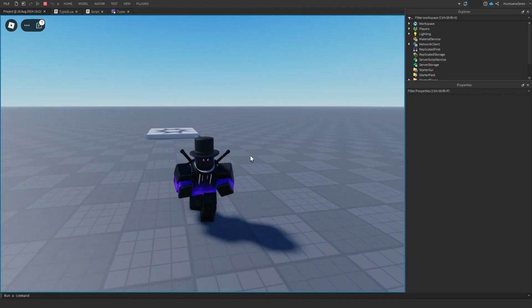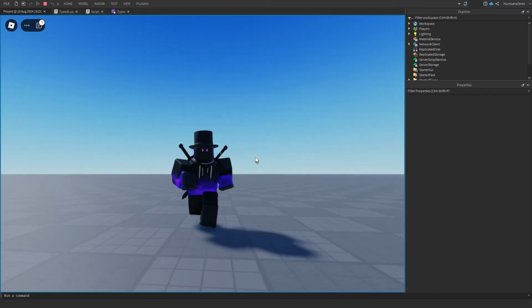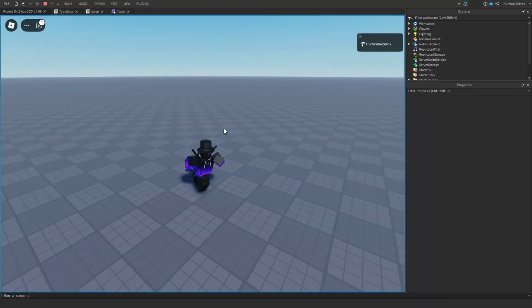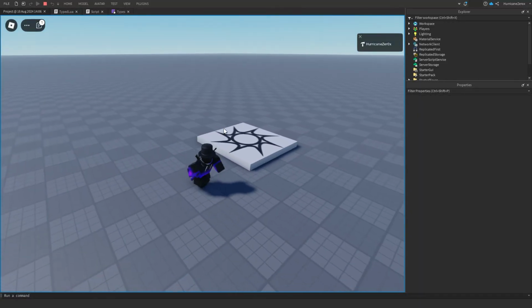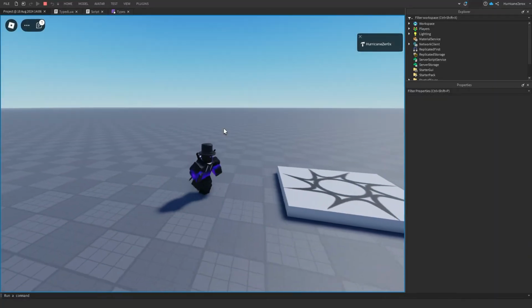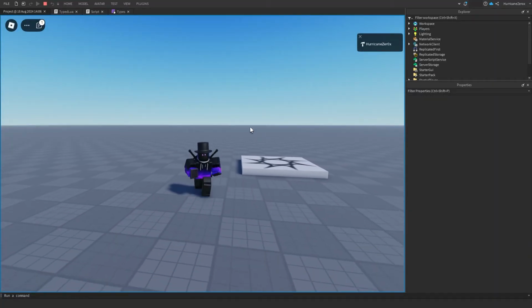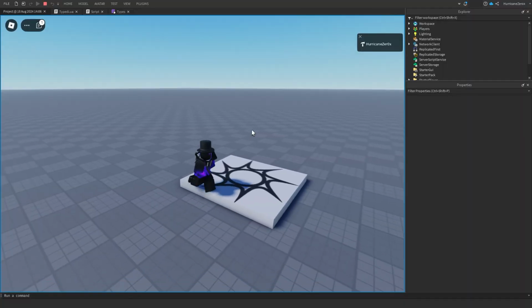Hey guys, here's my semi-quick explanation of type notation in Roblox Studio. So just while I was editing, I noticed that the recording did not pick up any of the IntelliSense at all. So sorry about that. I do point to it a few times in the video, so you're kind of just gonna have to trust me there.